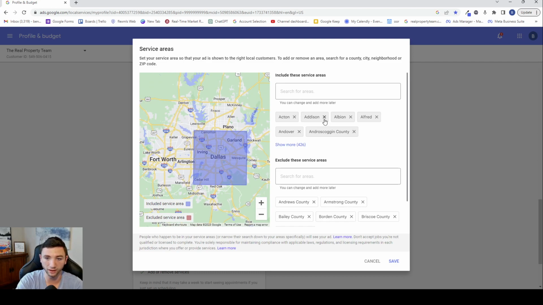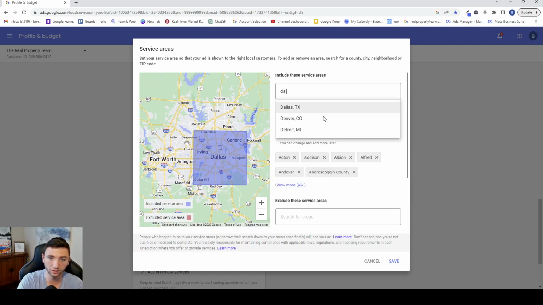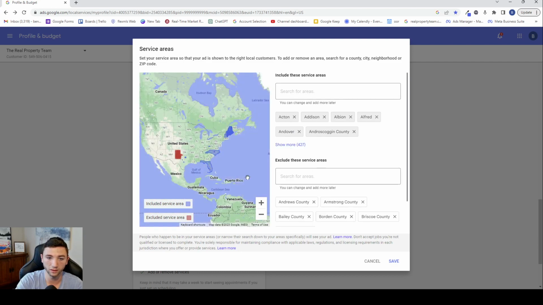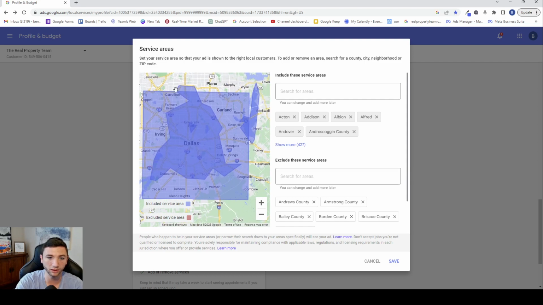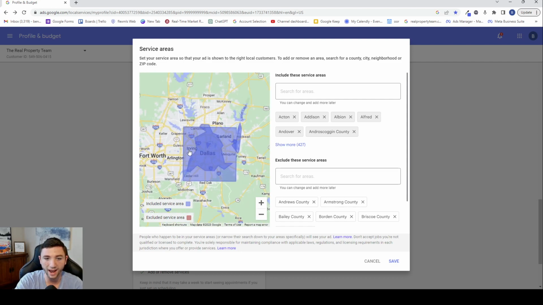But if I just do Dallas, and I'll scroll in, hard to see, it just captures Dallas itself. Then I have to add in every single small town, and you have huge gaps. So I always optimize my service areas by putting in counties and not the towns or the areas. You could even do both if you want to, but don't just do the towns or cities. Make sure you grab counties and/or zip codes.